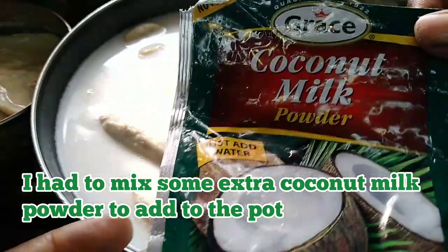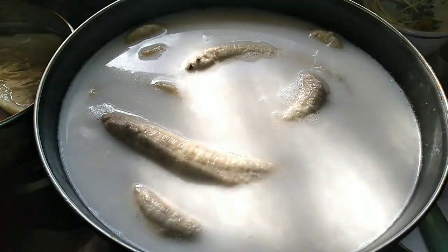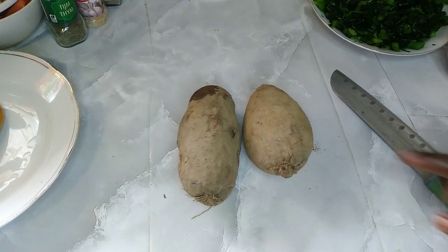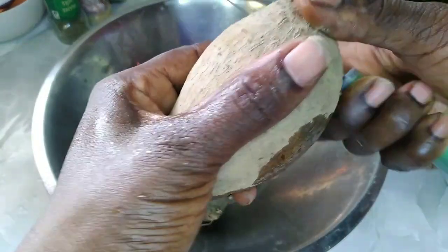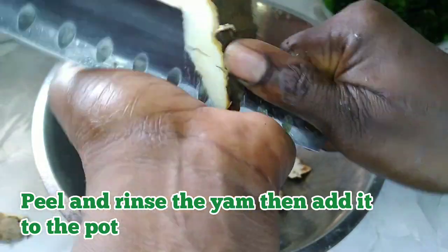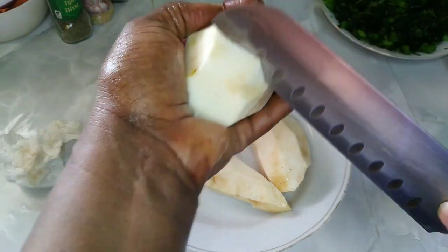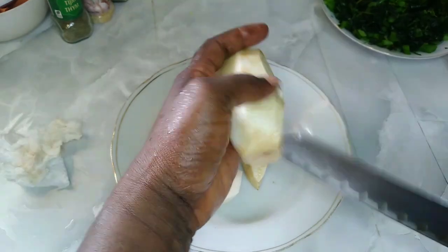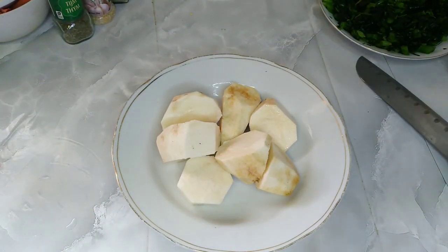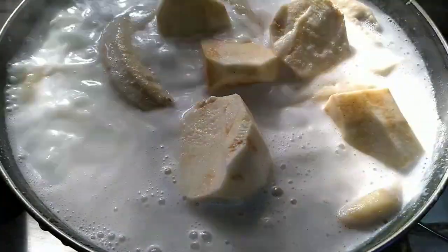I used some coconut milk powder because the liquid wasn't enough. So now we're going to let this heat up a bit, then we peel our yam. We're going to peel these two pieces of yam. Just in time, our pot is boiling back again. So we're going to add our yam. Then we can stir this.